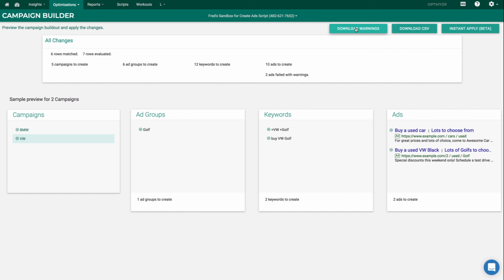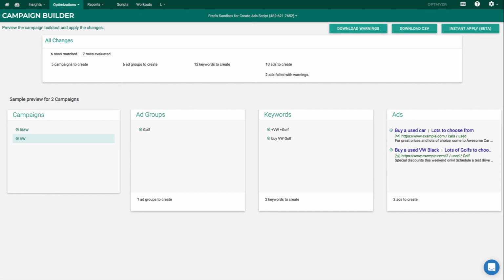And once you've built this out to the point where it's really exactly what you need it to do, you'll also be able to put this onto an automation so that on a daily basis, we can look at your inventory and we can pause anything that's no longer necessary, create new campaigns, new ad groups, new keywords that are needed, and make sure that your AdWords is always in sync with the things that you sell, the promotions that you offer, and the services that you provide.